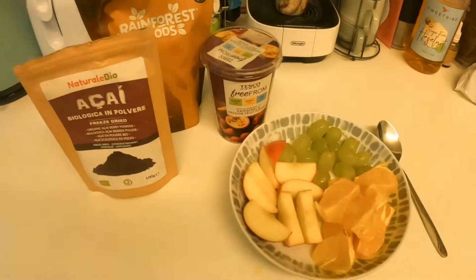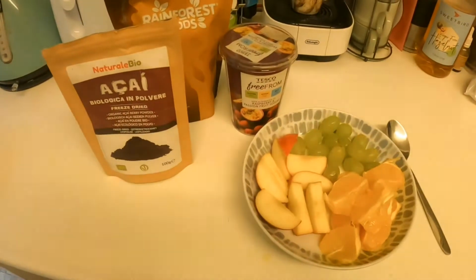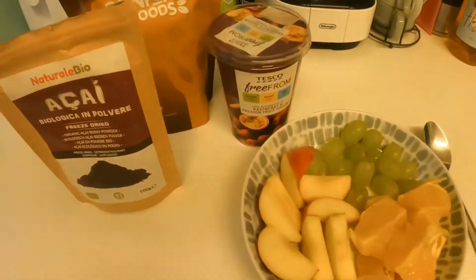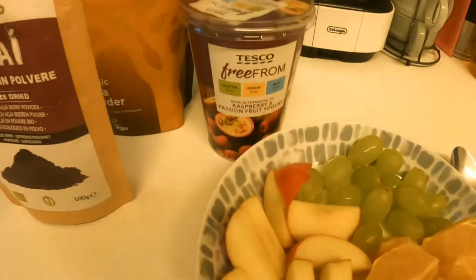Okay, so this is for my breakfast this morning. I've got orange, a Pink Lady apple, and some grapes. I've got two oranges actually because they're small ones. And I'm going to use some of this Tesco yogurt there, which is the soya one, raspberry and passion fruit.